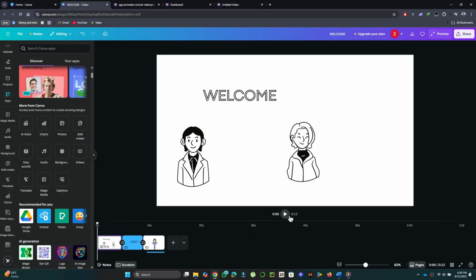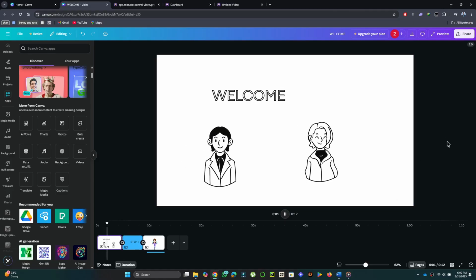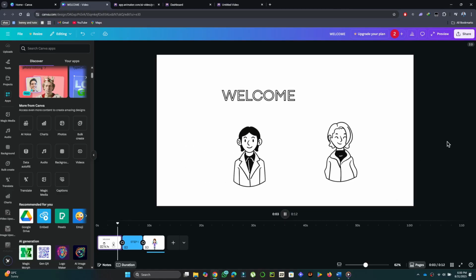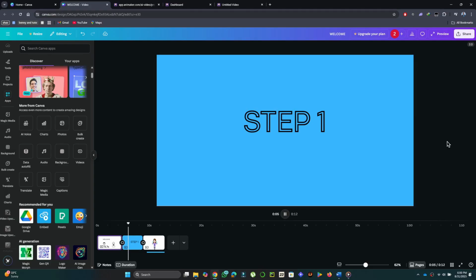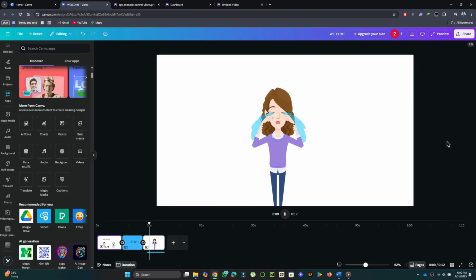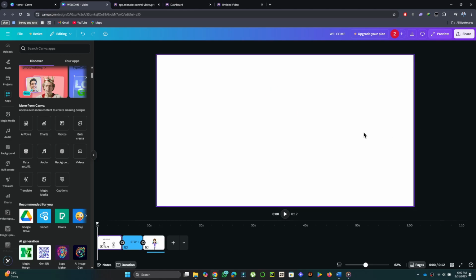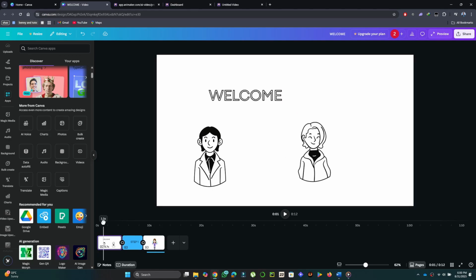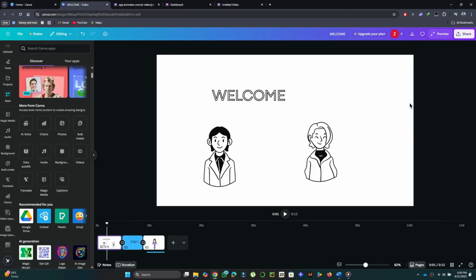One of the biggest advantages of Canva is how simple it makes the animation process. Unlike professional editing software, Canva does not require advanced skills. Everything is based on drag and drop, point and click, and simple customization menus. This makes it perfect for beginners or anyone who needs to create quick animated content for free.